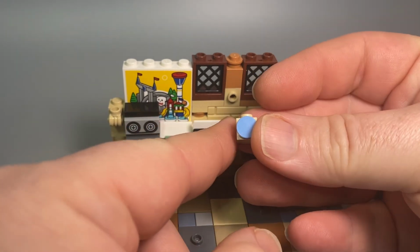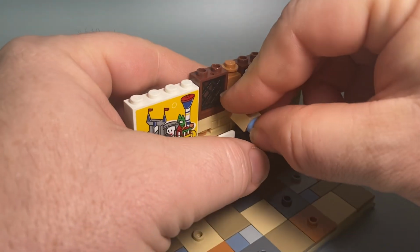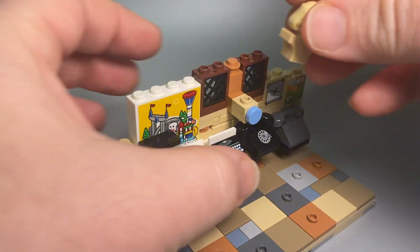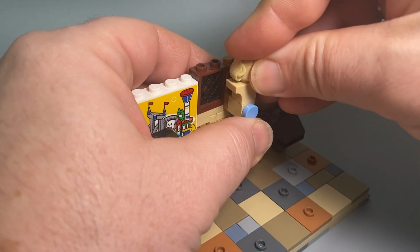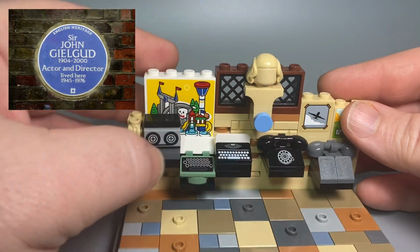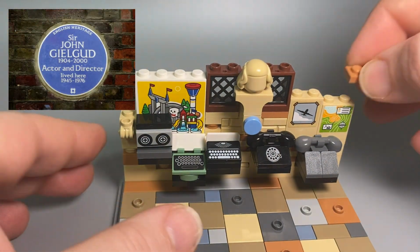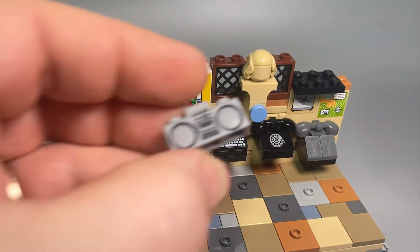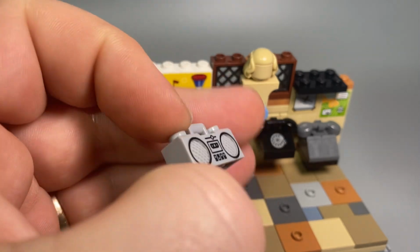Going on to that snot brick is this piece. This nice light azure, is it? Maybe light blue. And then a bust above it. I wanted this to sort of allude to the kind of blue plaques that you see across Britain where a famous person lived. Might be a note that they might like to give in Muggle Studies.